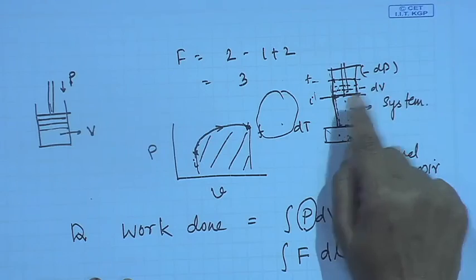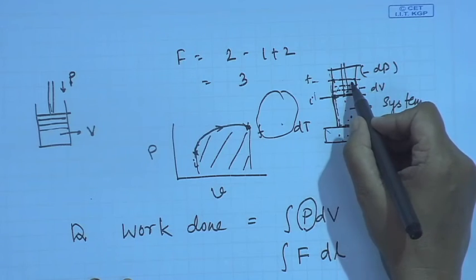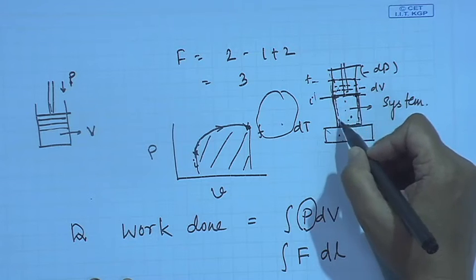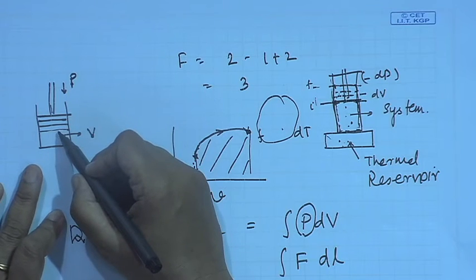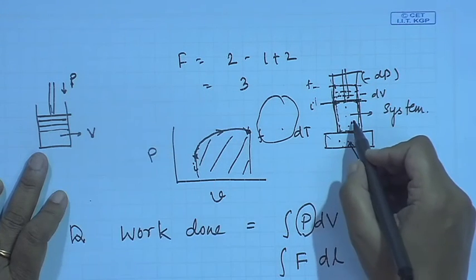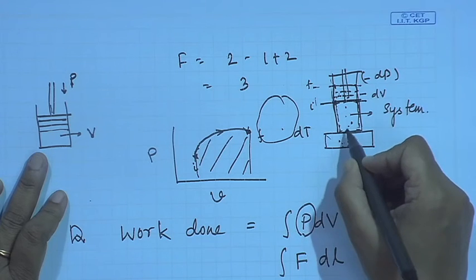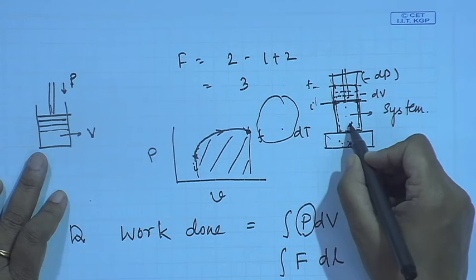Why? Because they are the energy interactions between a closed system and the surroundings, and we can have the same effect both by heat as well as by work. For example, in this particular case, the expansion of the system could have been brought about by pressure changes in the surroundings, in which case we say that work is being done on the system. We can also bring about the same change by a temperature differential with the surroundings, in which case we say that heat is being transferred to the system.